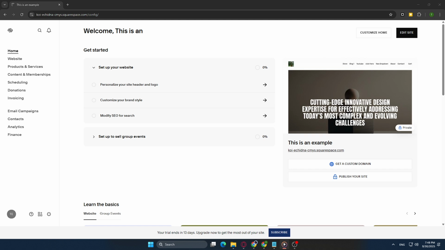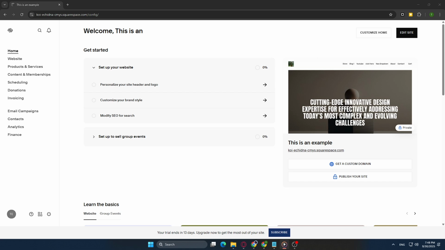First, you'll want to navigate to Squarespace. Open your preferred web browser and type in the Squarespace URL to bring you to their homepage. If you already have an account, go ahead and sign in with your credentials. If you're new to Squarespace, you'll need to create a free account to get started. Once logged in, you'll be presented with your Squarespace dashboard where you can manage all your site activities.